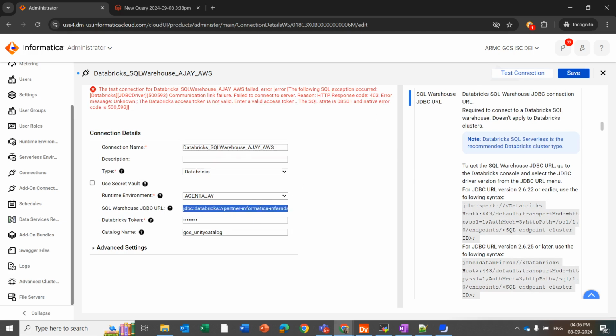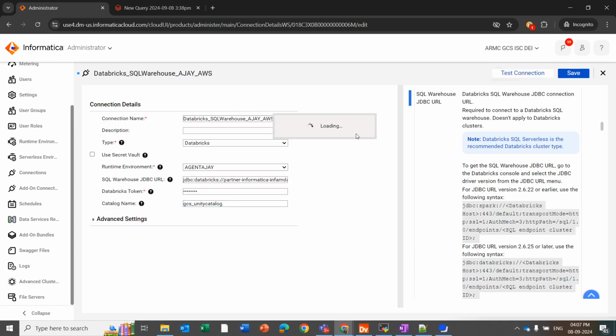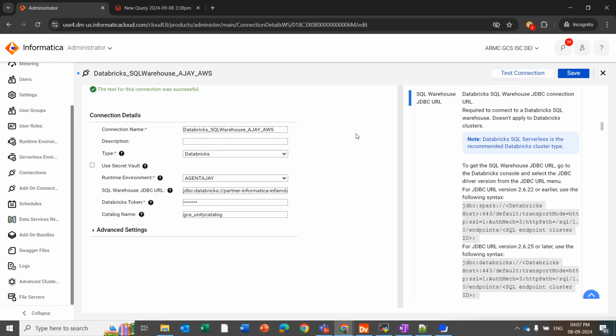Now if we want to bypass the proxy where the secure agent is configured with the proxy, and we want to bypass the proxy for the Databricks connector, then append the argument info underscore bypass underscore proxy equal to 1. Once you add this flag at the end of the JDBC Databricks connection string and perform the test connection, the test connection will go fine because it is directly going to Databricks without going through the proxy server. Similarly, you can enable or bypass the proxy server for the Databricks Connector in IDMC.